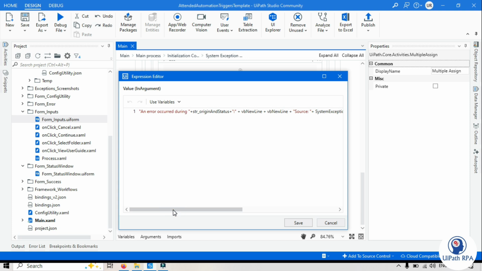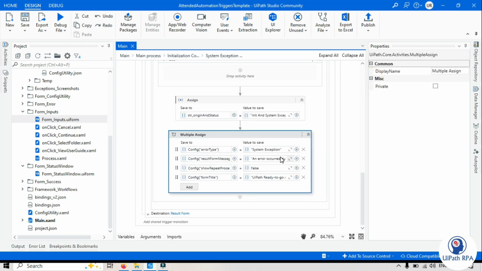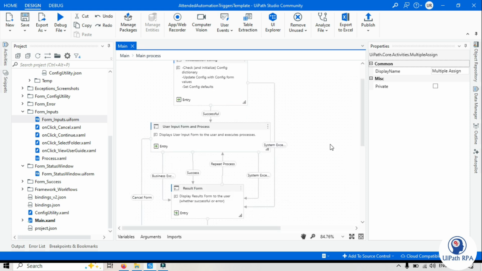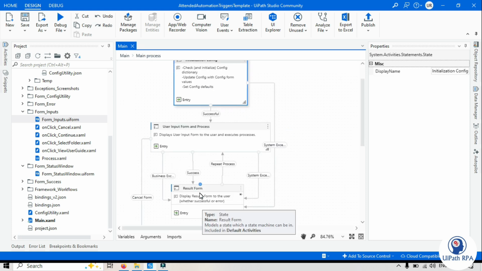We want to show something like an error occurred during init and system exception part, new line, and then the source is this one, and then this is the error which is coming directly from that activity. Okay, so these complete things will be set there, and then based on the transitions which are linked here, it will just show a specific message in the form, right?